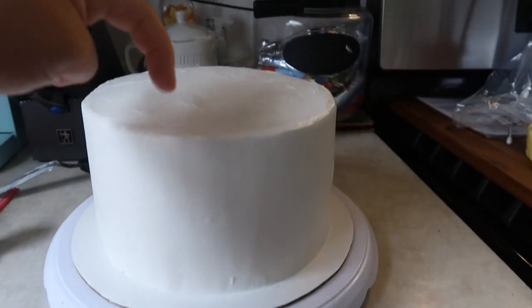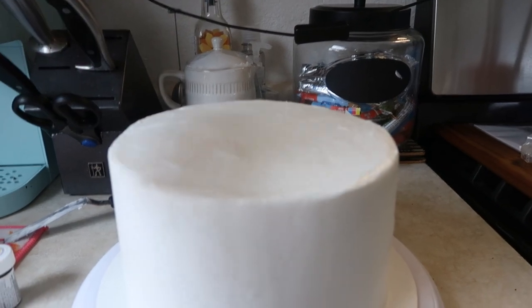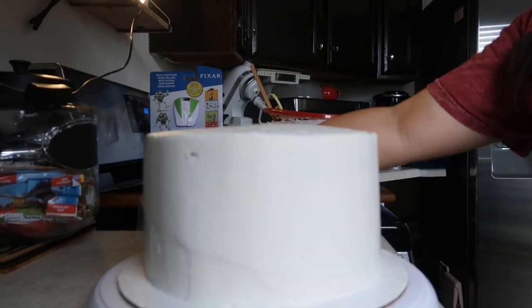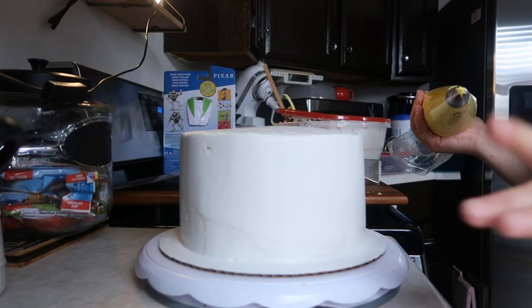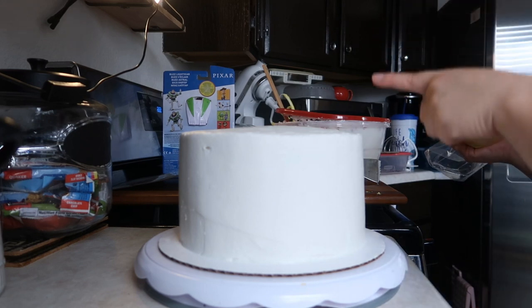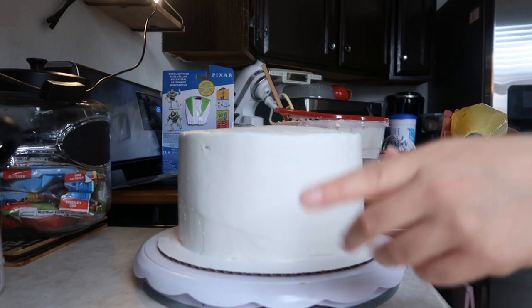This is the cake and I'm going to do the trim also up on top. All these edges look really bad but it won't matter much — we'll put the topper on top and the bumps won't really show. I'm doing the trimming now. If I sound like I'm in a rush, it's because I am — I'm also making my little cousin's birthday cake because tomorrow is her birthday party. You can see in the background it's going to be Buzz Lightyear themed — I will be doing a separate video for that.